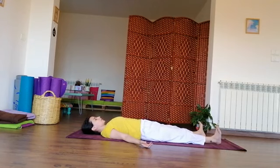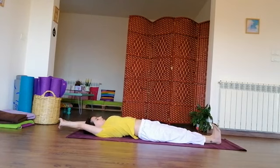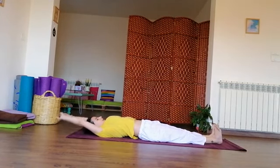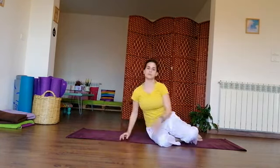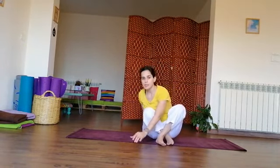Slowly join your legs together. Take your arms back behind you, interlock your fingers, and give a long, good stretch for your whole body. Exhale, release, turn on the side, and slowly come up. We will begin now with sun salutation, Surya Namaskar. We will do 6 rounds.